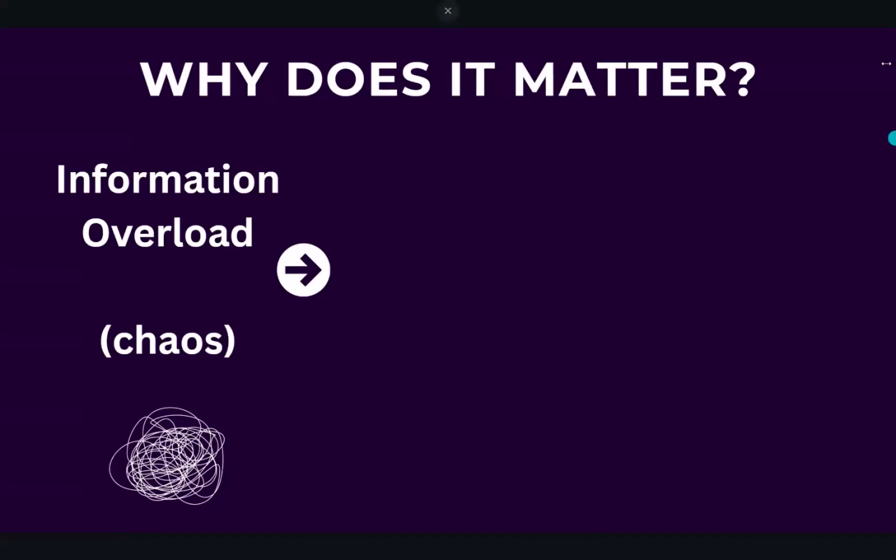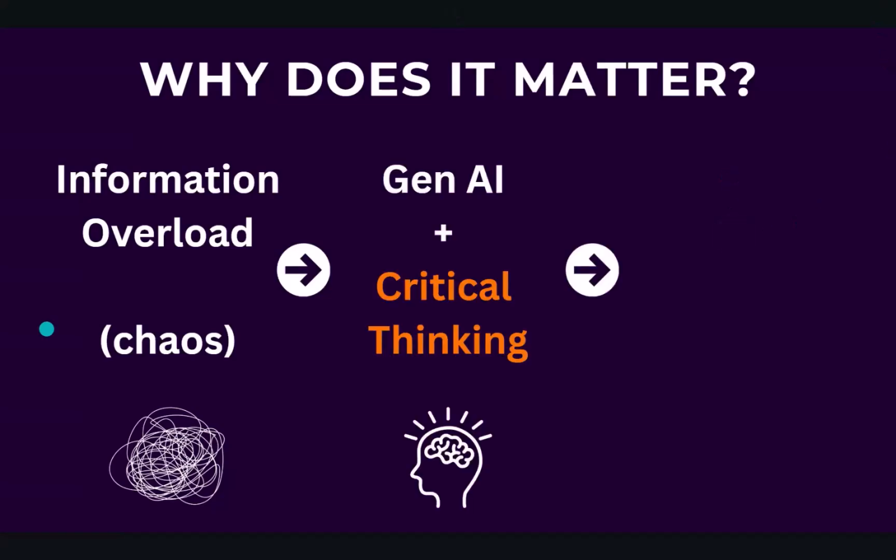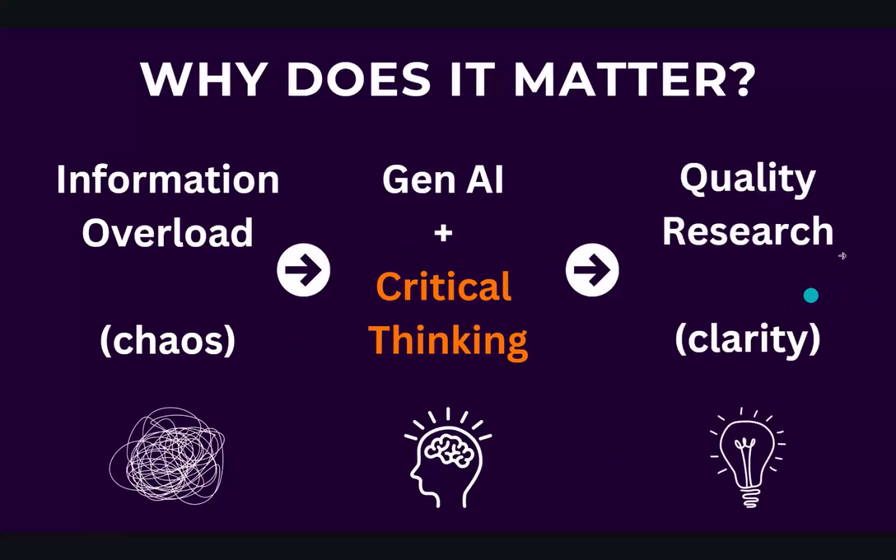And so we can possibly use tools like AI to help us maybe save time and work through some of these things, but we have to apply our critical thinking skills so that we can cut through the noise and work more efficiently. So you can leverage AI tools while maintaining your judgment, your creativity, and your ethical standards. The goal isn't to avoid AI, it's just to use it wisely. So that way we can move from chaos to clarity. In terms of research and scholarship, this means being able to find reputable sources, quality articles. So we can now dive into the tools and look at how we can actually utilize them.